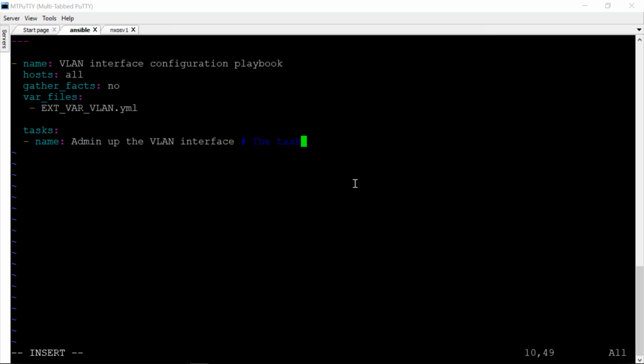Say the task will be for admin up and interface name, like that. All right, no problem. We'll continue. And then at the same level, nxos interface.